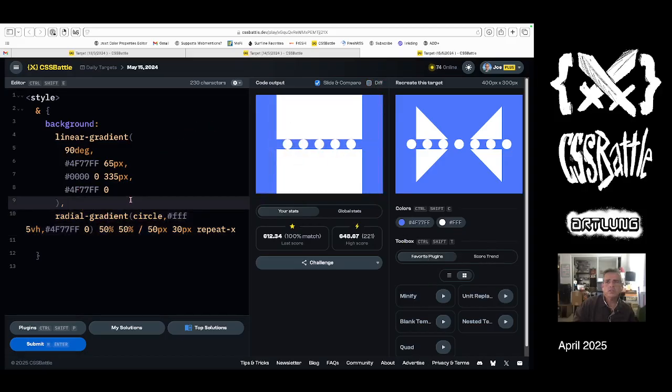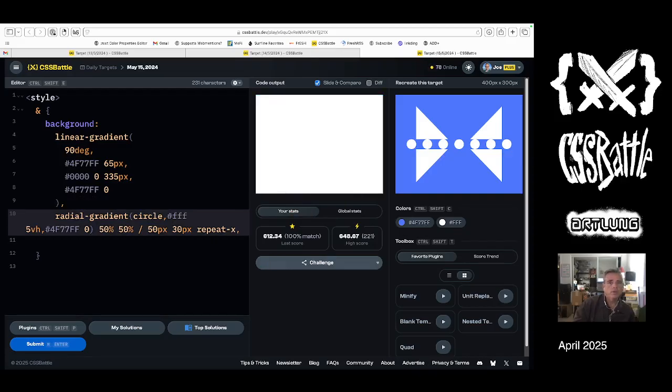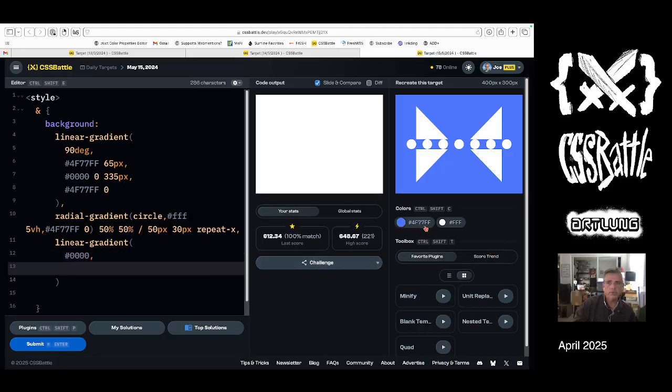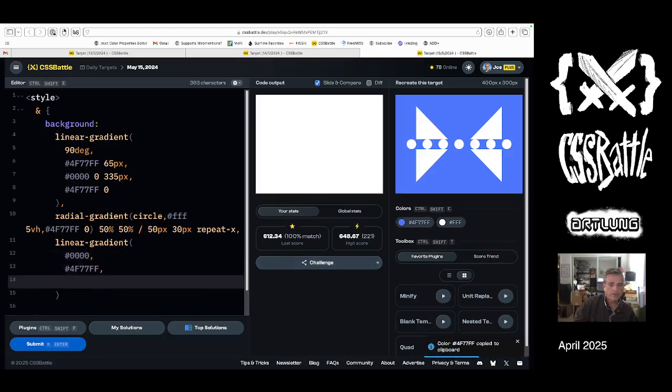And then what gradients do we need next? Well, we have a few things that we need to do here. I guess what we need to do then is be at an angle. There's a few different ways to do it, is the issue. So let's do linear gradient. Transparent, and then the blue, and then transparent again.